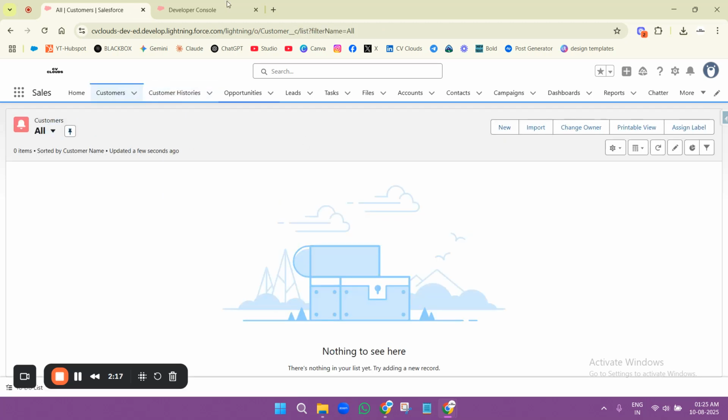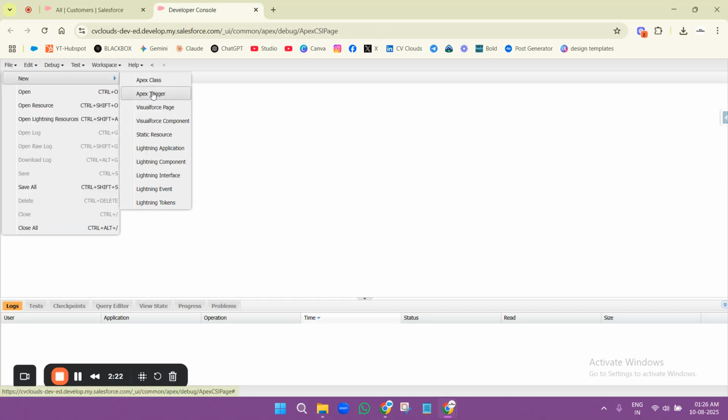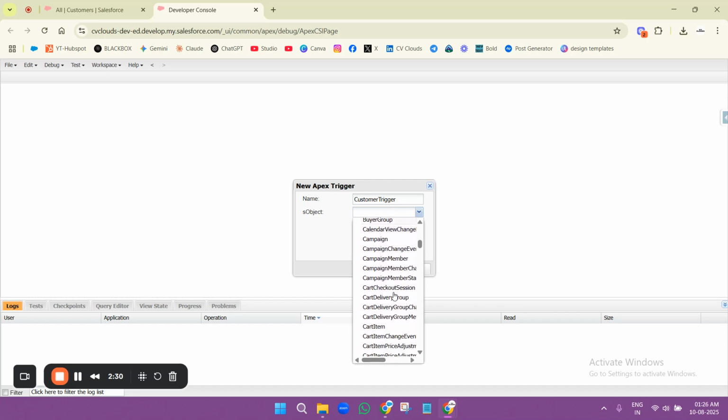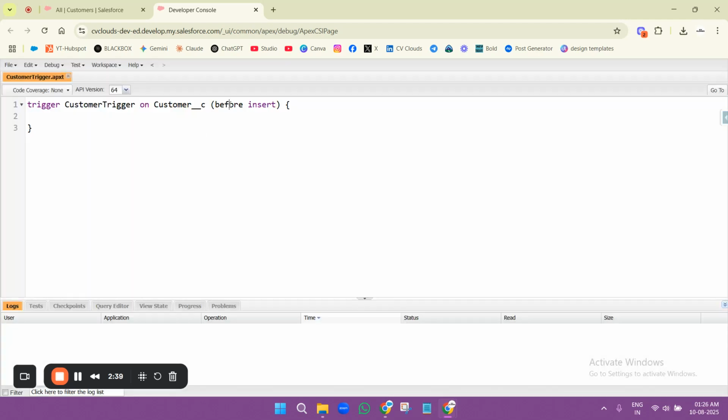So let's start, guys. Let me create the Apex trigger on the customer object, a customer trigger. Here we will use the before update event. Why?